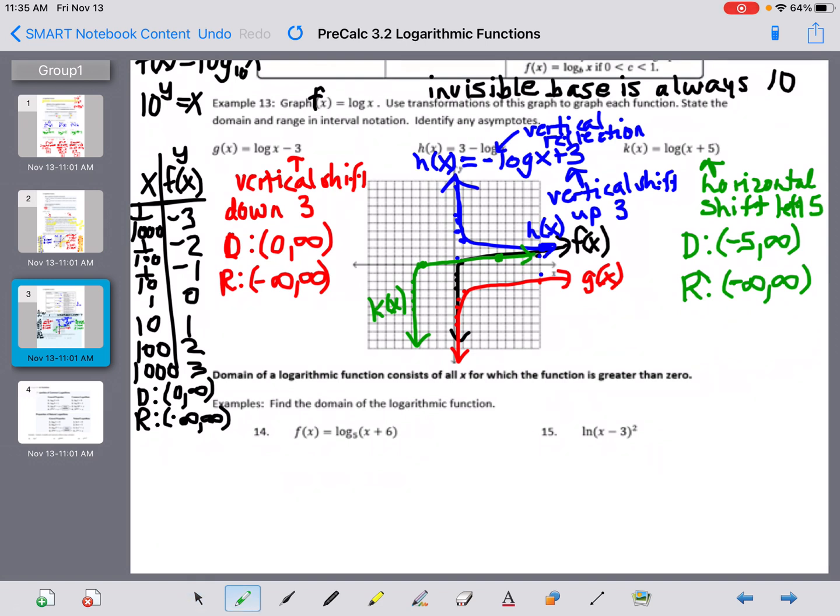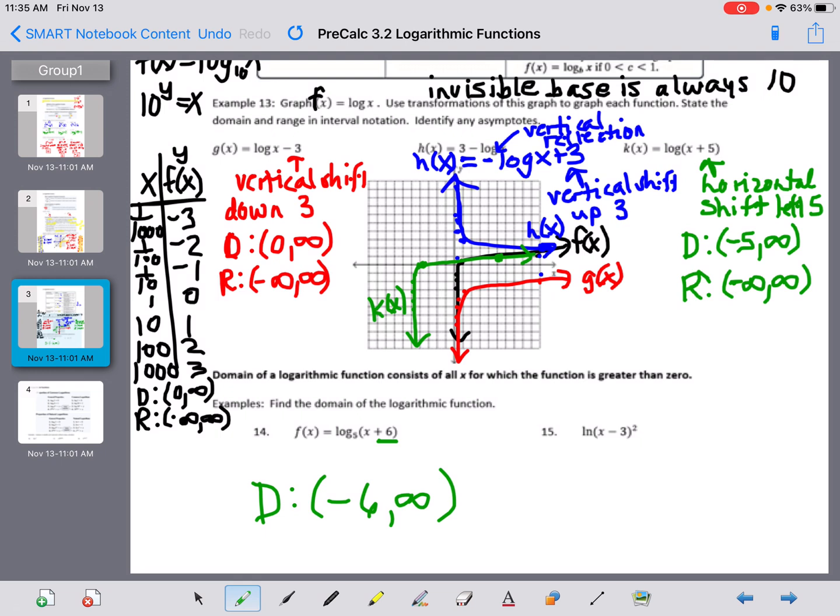So I have questions like 14 and 15 here. There's my log, and I just say, what's your domain? Well, remember the normal domain is 0 to infinity. The only thing that makes a difference is if there's a switch in here and it goes opposite what you think. So the domain here is now going to become -6 to infinity because it would have moved it left 6, okay? And on logarithmic, that changes the domain.